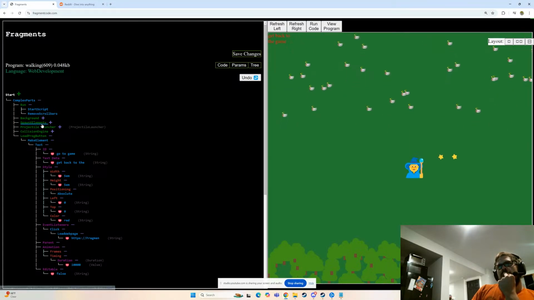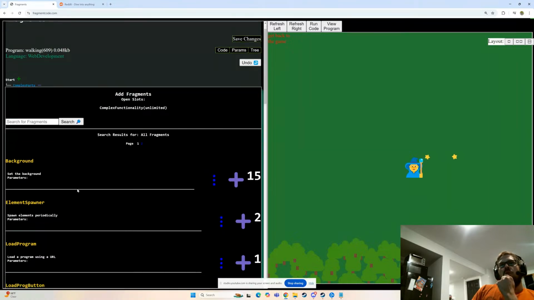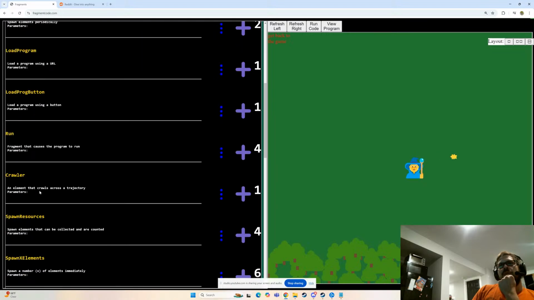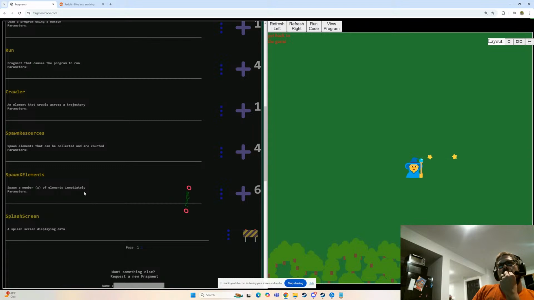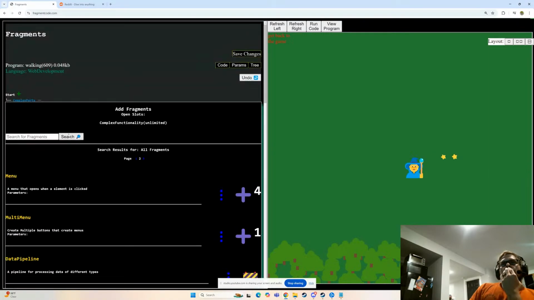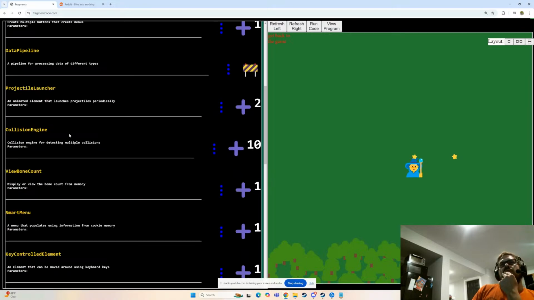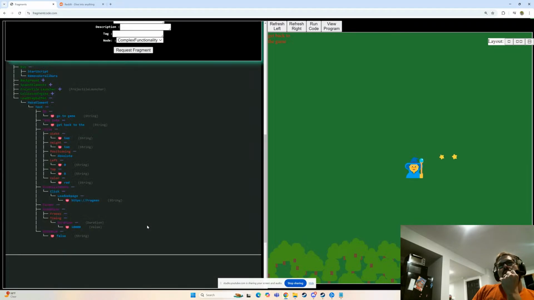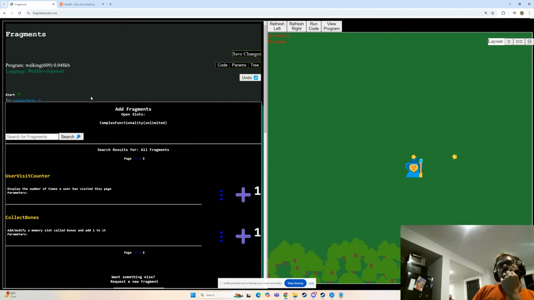Let's check the complex parts here to see what kind of things we got. So we have load program, crawler, splash screen, menu, phone count, smart menu, user visit counter.